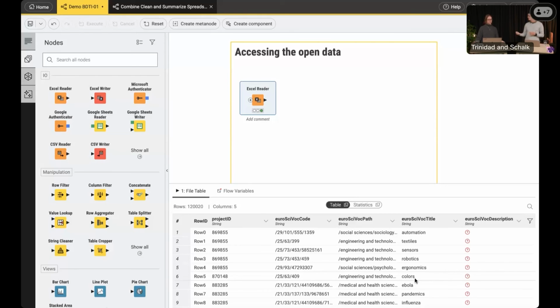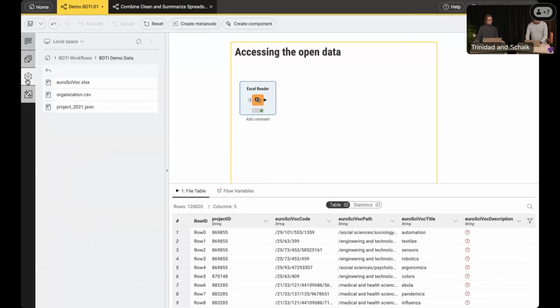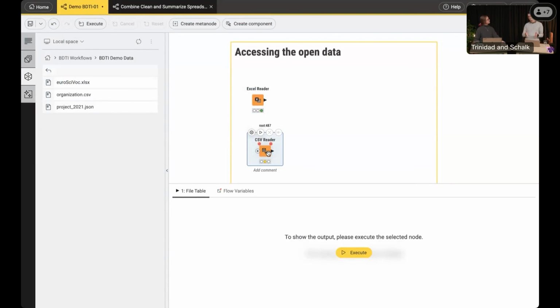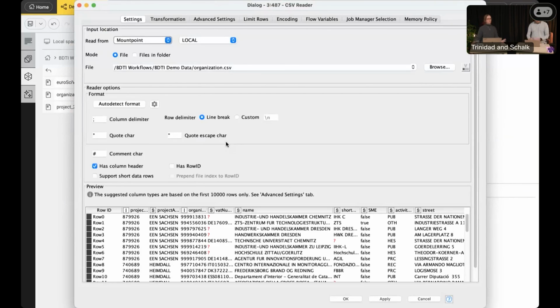Sure. But let's say you're working with a CSV. How would that work? Very simple. You can go to where the CSV file is saved, in the cloud or in the system, wherever you saved it, and you can simply take that file and drag it in here. So the Nine Analytics platform already recognizes CSV, so there are no fancy in-between steps that you need to do. You can simply drag it in here. And is that only for CSV or for all kinds of files? This is for all types of files. You can just drag and drop it in there.